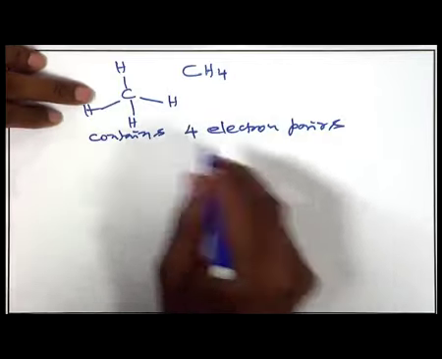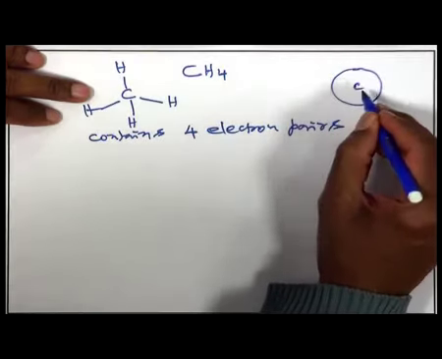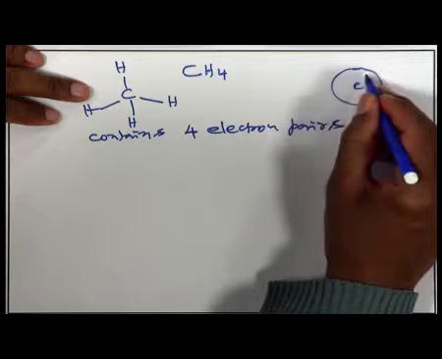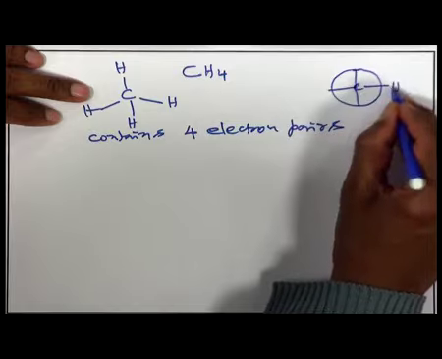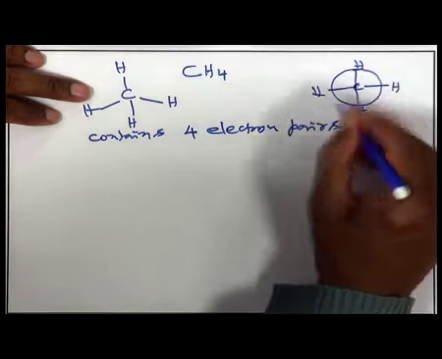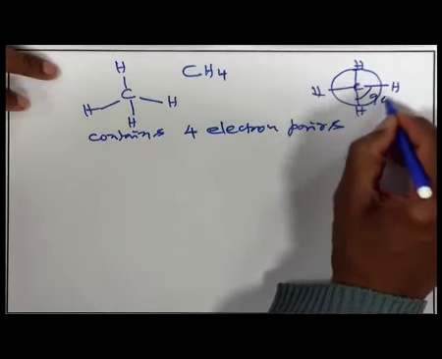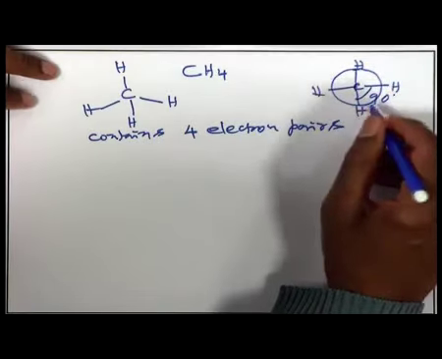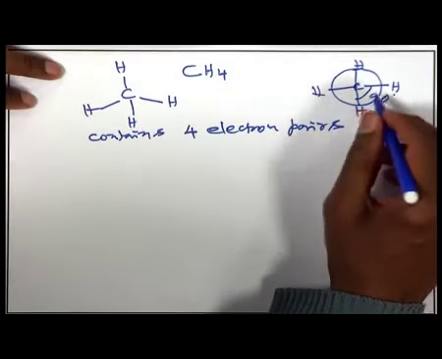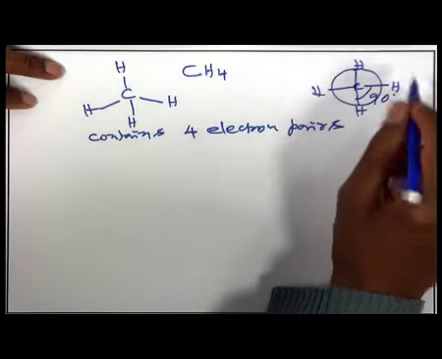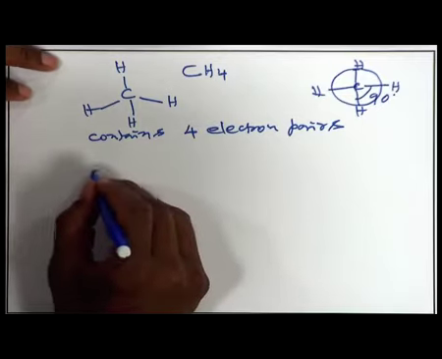As I mentioned before, if you take a circle, in the middle you have a carbon atom. Divide 360 by 4 and you will have 90. Now if you put hydrogen here and here, it is a kind of square planar geometry, but the angle between them is 90 degrees. This is not the correct structure. Square planar is not the shape of methane. This square planar shape will come if you arrange the four hydrogens in a plane like that, but if you arrange the four hydrogen atoms in this fashion, that is the central carbon atom.